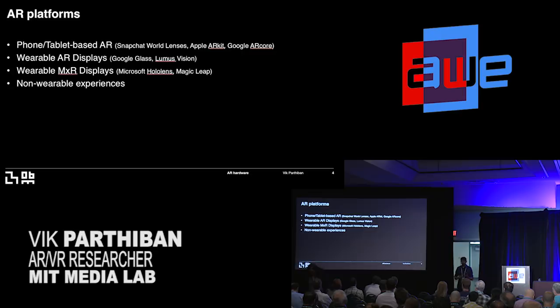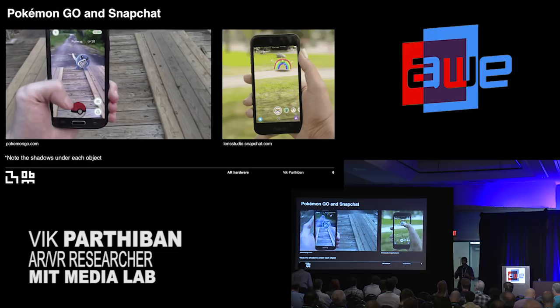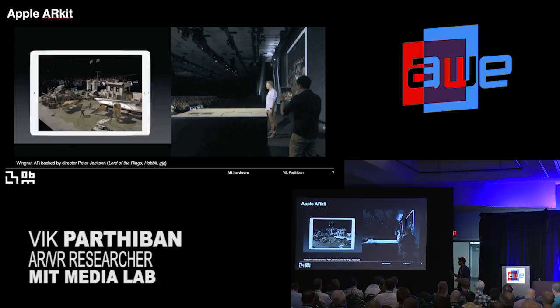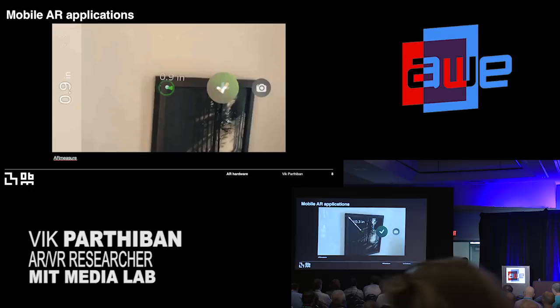I want this to be informative and interesting, so there are a bunch of GIFs in this presentation to engage you. Starting with phone and tablet AR — you might have seen Pokemon Go and Snapchat. These are starting experiences that help enable initial AR platforms. With just a phone and camera, you can add a shadow under objects and make it look pretty immersive. Apple is developing their ARKit platform for gaming experiences on iPad. But you're still restricted to the form factor of the phone. There are also useful applications like measuring a frame's width or height with your phone, so there are practical uses for mobile AR platforms.